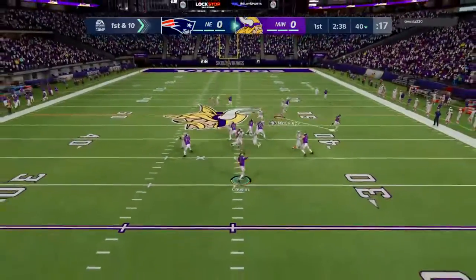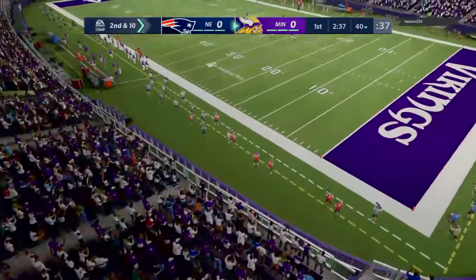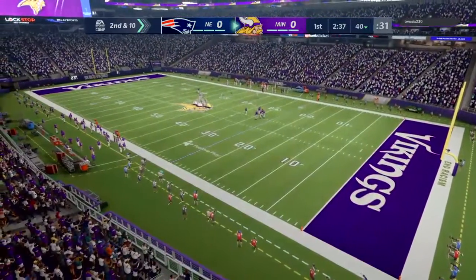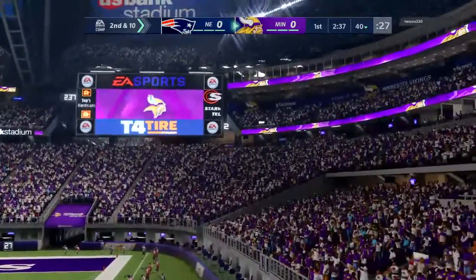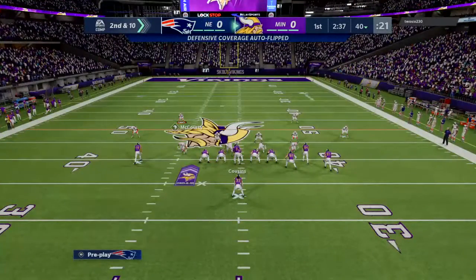First down. Here's Cousins. And this will be incomplete. Physical play on the football there, and it's 2nd down. Normally being a big-bodied receiver plays to their advantage downfield. Go up and make the catch, take the hit, and pick up yardage. But in this case, the hit was timed really well and popped it free from his grasp. So 2nd down and 10. Once again, they'll go from the 40.